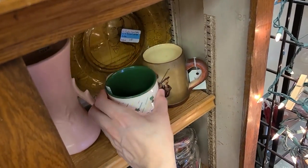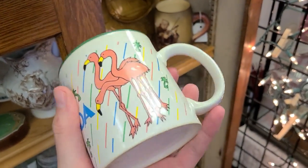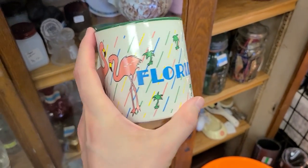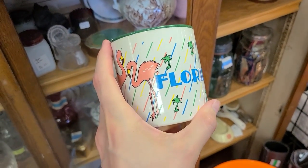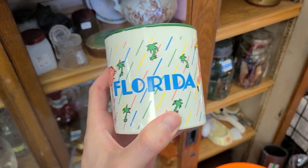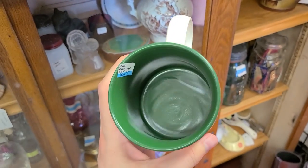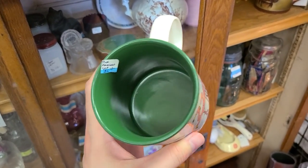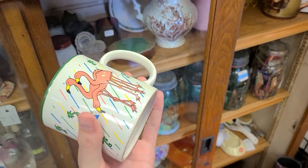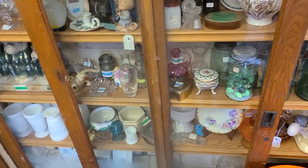I actually have this mug at home, but mine doesn't have the green inside of it like this one. It was a few months ago. I was still in Illinois whenever I got it, but I bought one of these mugs in Savers, and it's the same mug. Well, actually, this one's better. The colors are more intense, and I like intense. And the green, that's quite stunning. Should we get it for $10? The longer I hold it and the more I talk about it, I'm going to get it. So I'll get it. It's all right.